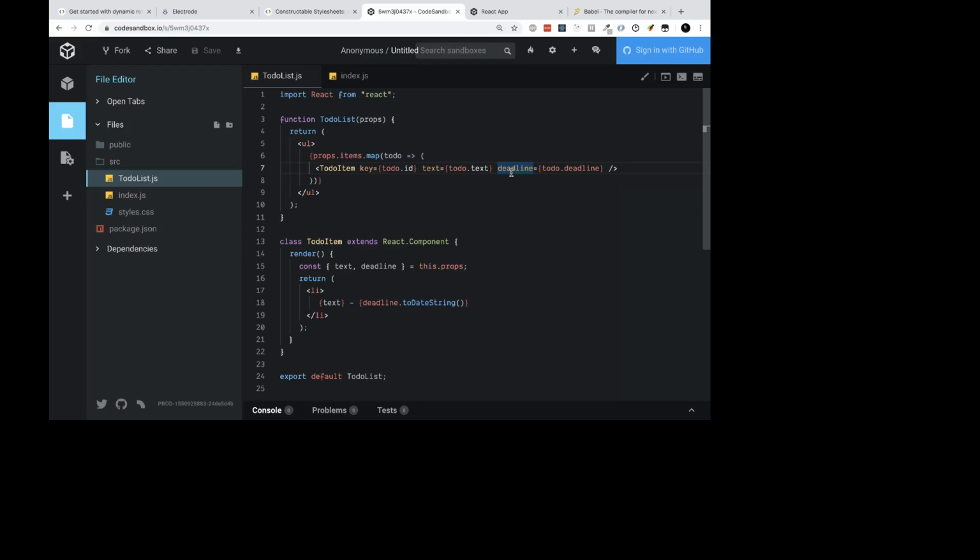Then later some other developer might use your component, and he just sends, okay, I have to send text and deadline. That's fine. So it's a kind of independent development, independent idea. So people can use your component, and you are developing your component in a way that anyone can use. So it's a kind of flexibility that destructuring gives you actually. So I think that's awesome. Yeah, that's really awesome. You can see now, as he said, that your component inside doesn't depend on props or something. You already got all the props here. So any developer can see that you need text and deadline. You don't need other things from other stuff.